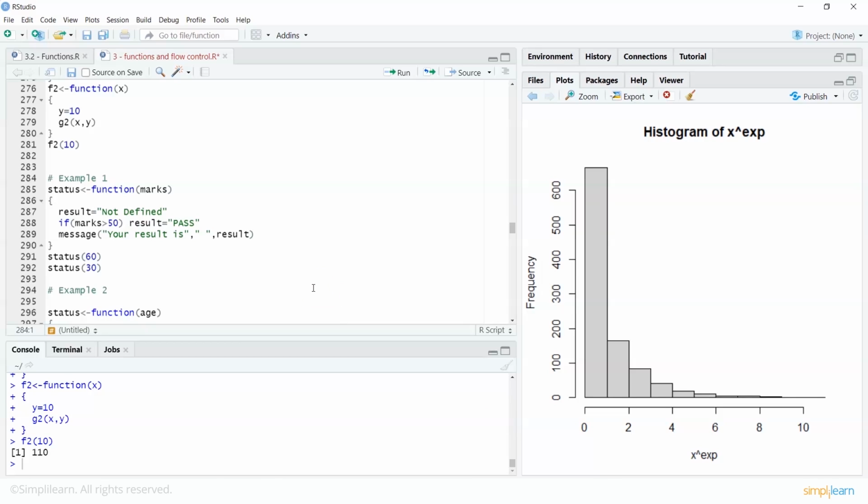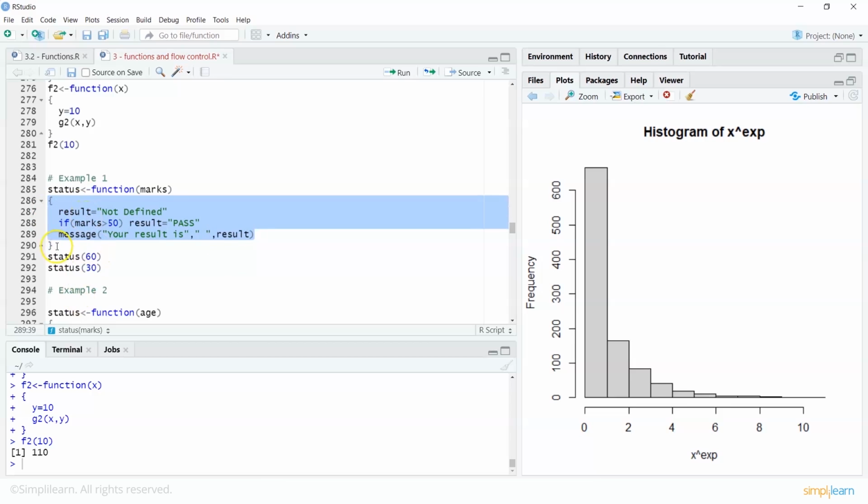So for example, here I'm creating a function, and this will take an argument which would be marks. Now let's do this, and the function body would say result is not defined. Now if the marks are greater than 50, then result will be pass, and you will have the message which is your result is, and then you are passing in the value of result.